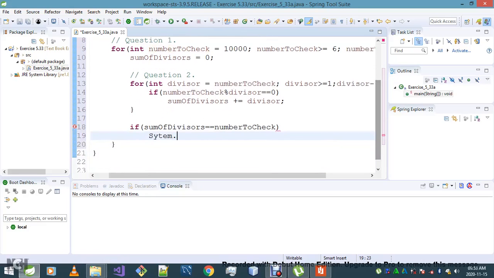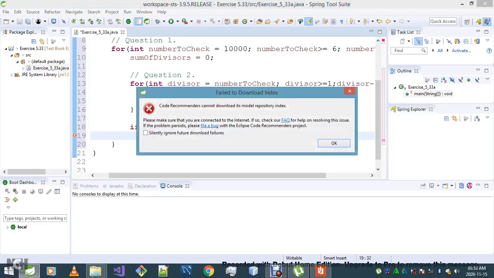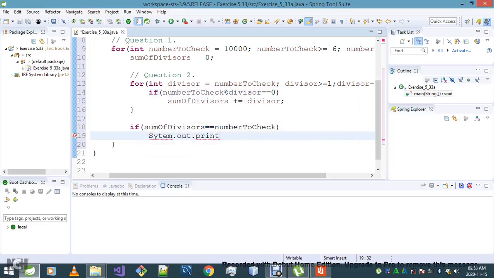System.out.print, with an S there, of course.